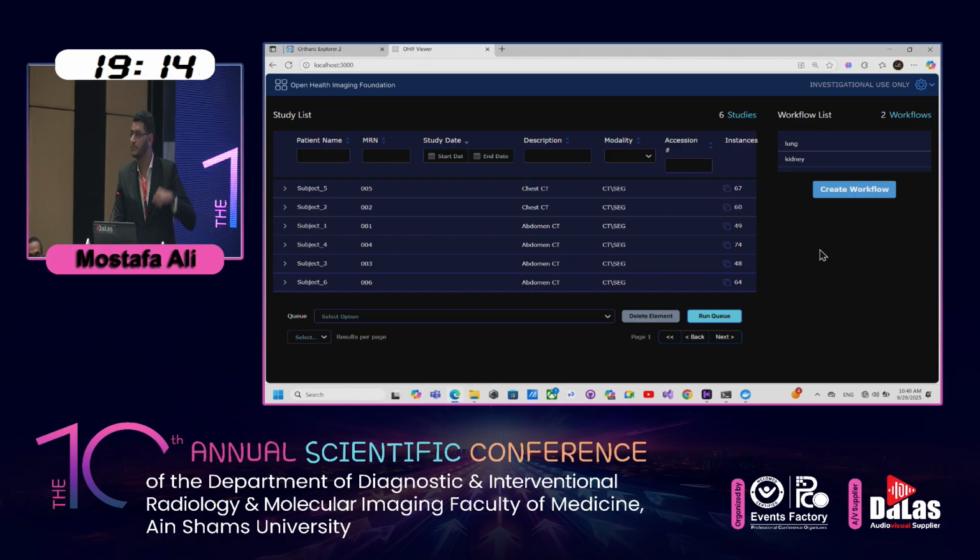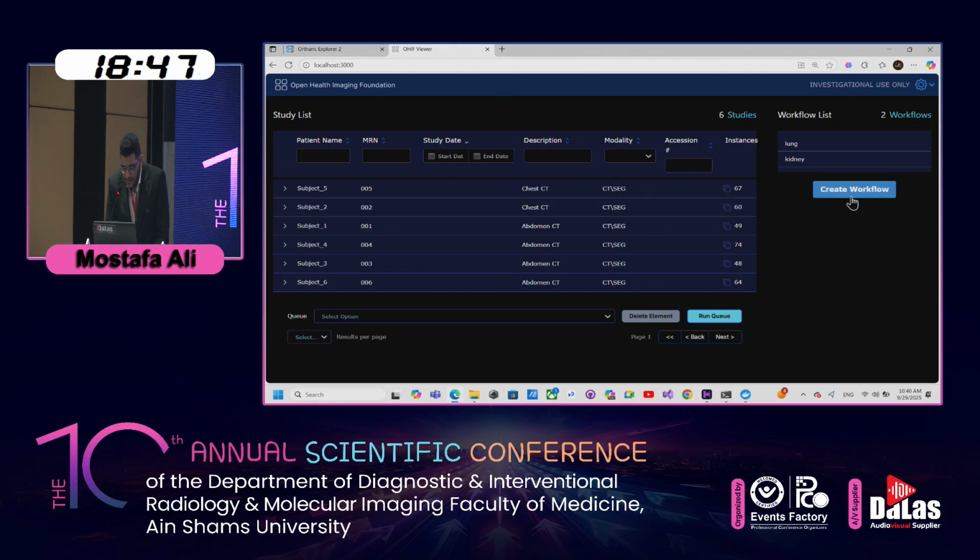Okay. Shahd and Miram have discussed with us the pipeline of how the radiologist can make an AI model. I will go through a 3-minute demo. I'll show you in a practical session how we make these models. Okay. Let's say that I want to make an AI model that can segment the kidney.